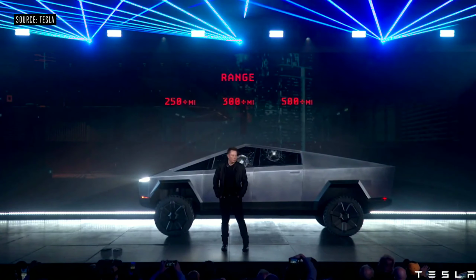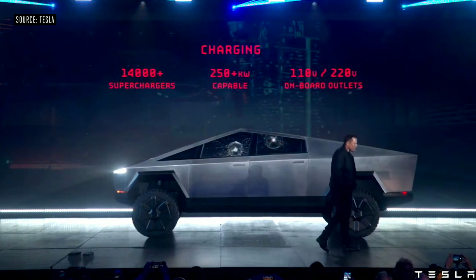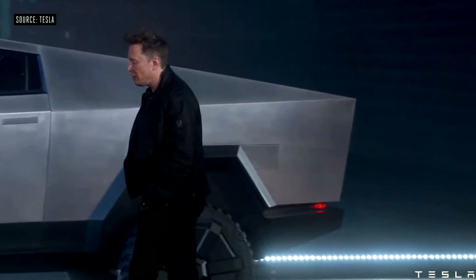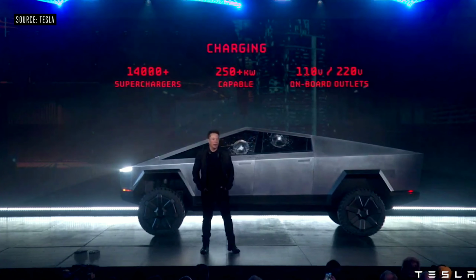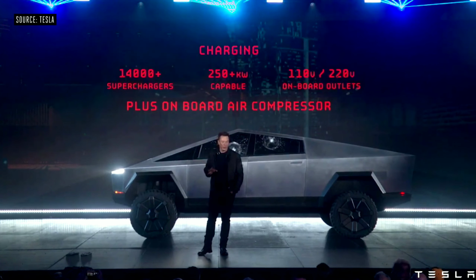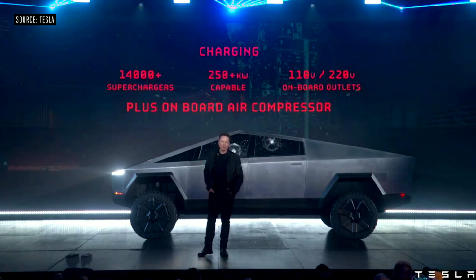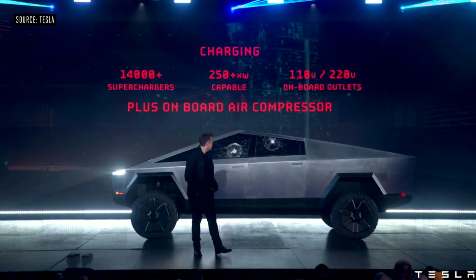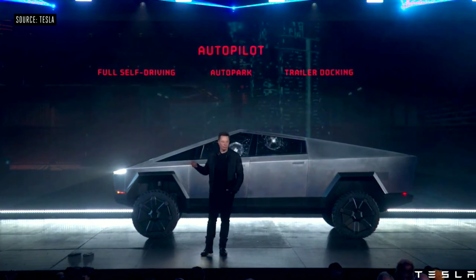We have three ranges. So obviously it'll have access to all the superchargers, be capable of more than 250 kilowatts. We'll reveal the actual number later. And it has onboard outlets for 110 and 220 volts. And as a little plus, because it's got an air suspension, we can tap off the air suspension so you have a pneumatic source. So you have an onboard air compressor. Of course, it will come with autopilot standard.